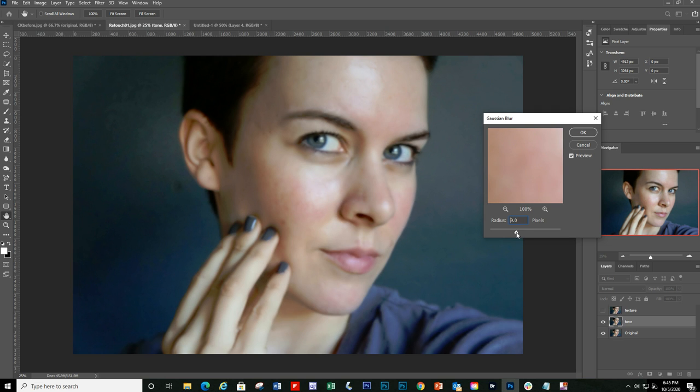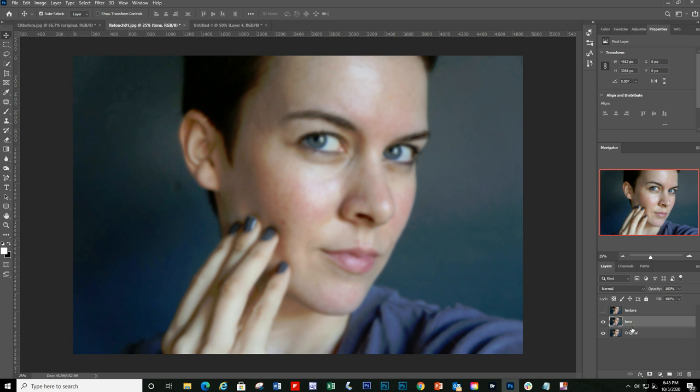And I'm going to pick something like that. So again, here are the blemishes. Here's with the blur, so I could still see where the blemishes are, but for the most part, the blemishes are blurred. Okay? Again, no exact science on this. Let's go with this. If it doesn't work, we can always change it, but I think this should be fine. Okay? So now I'm going to turn on the texture layer.